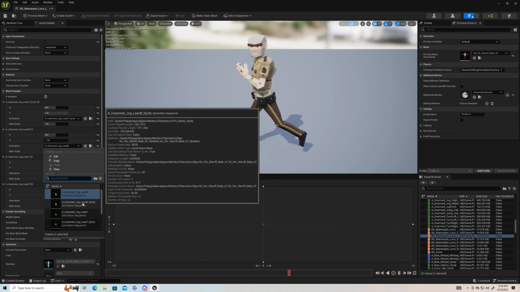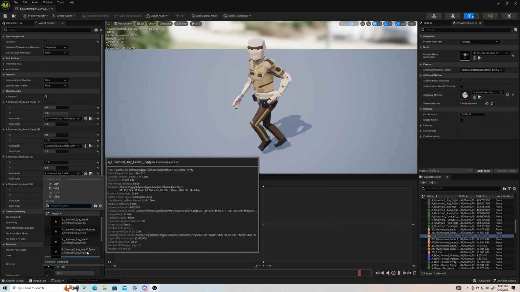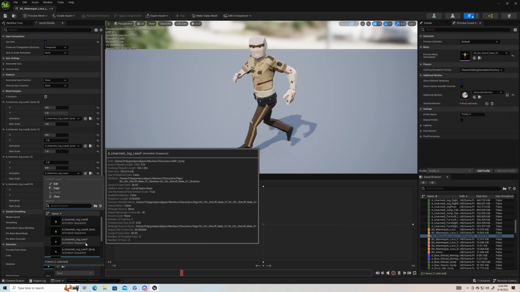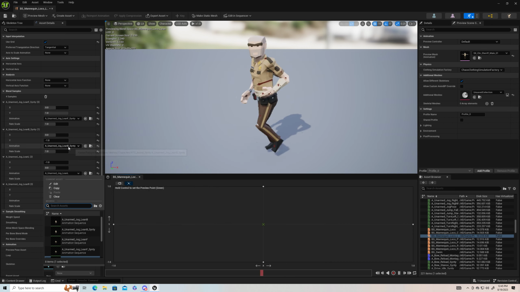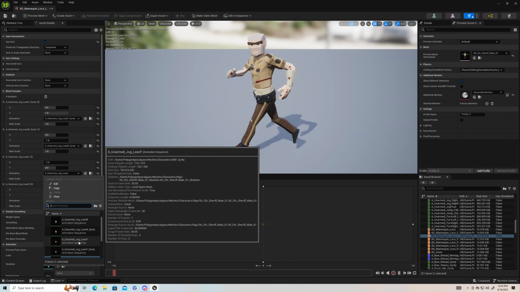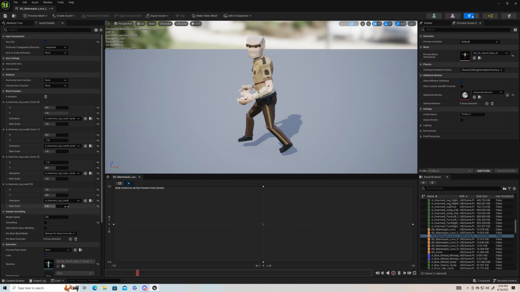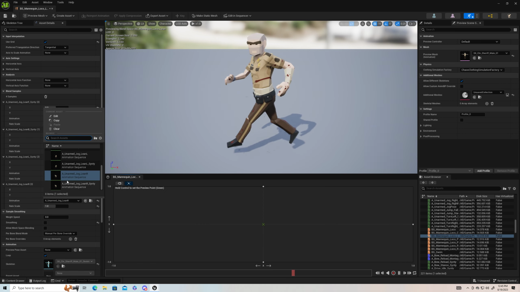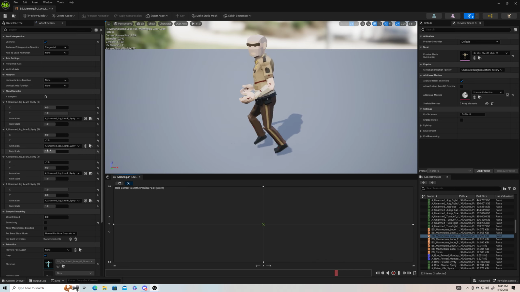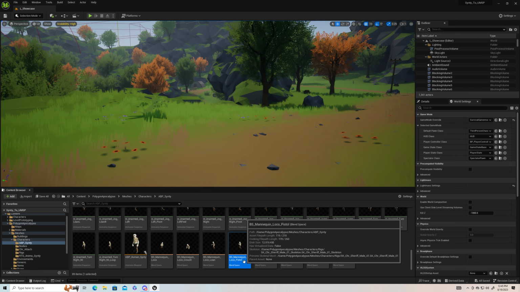So, B Synty, jog left. Right, okay. And just make sure you save them when you're done.